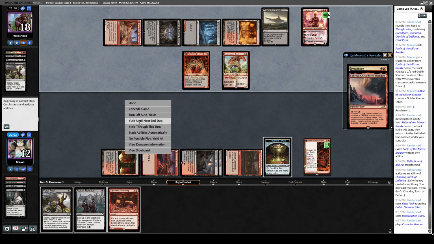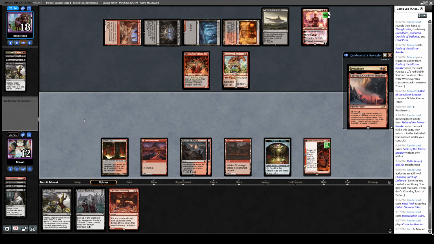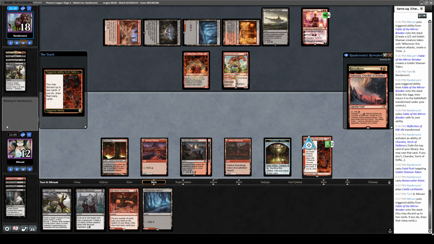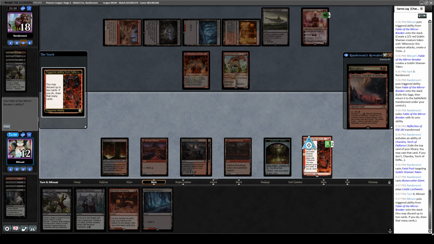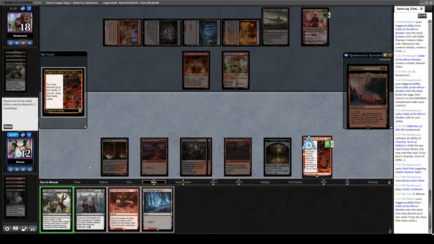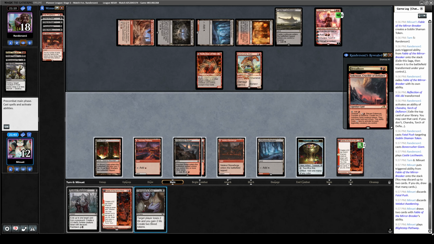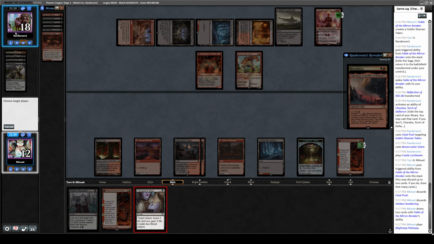We're not taking any damage, and there's no reason to go for anything here. I will discard Push and Awakening. Was really hoping to draw Creativity there. Play it on the black side. Probably gonna do the drain.